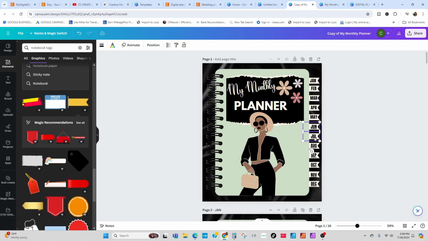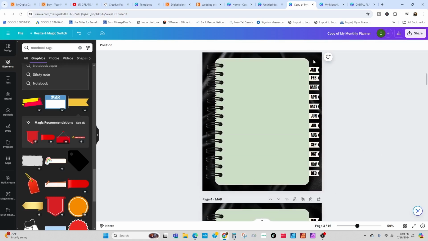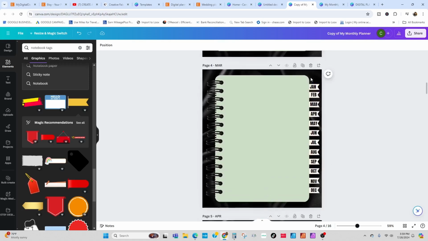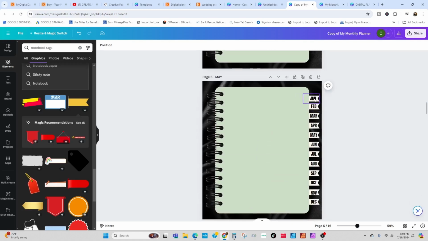So I am taking out all the underlines on each of them here, because when you create a link, it comes with an underline. So I'm just taking out the underline so you can look all professional. And I don't know if I showed you guys, so this is not a long video, but I created more pages, 12 in total. So I named it January, February, March, April until December, and I just clicked on duplicate on the first page and made it up to 12.